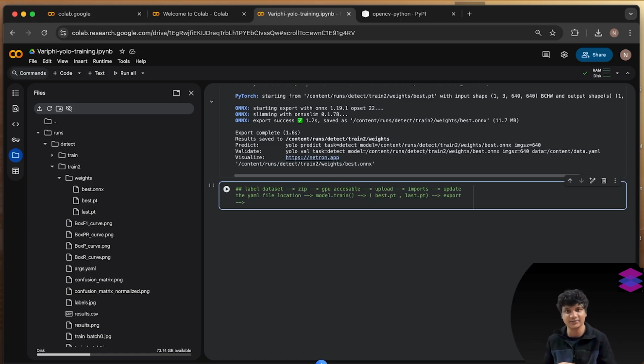If you want to run it on an edge device, you may export it to the ONNX format, like an ONNX model. If you want to export it in TensorRT format, you can export this .pt model into a TensorRT model as well. And there is the PyTorch .pt model that you have, which you can also export. After exporting it, you may save it to your local system, so the model will be downloaded and you can perform the inferencing part.